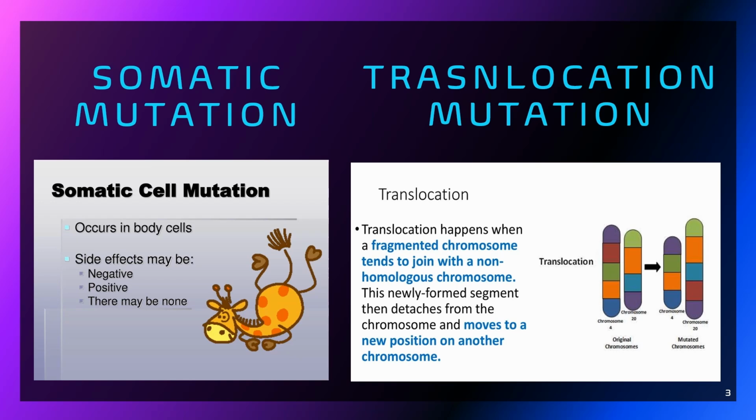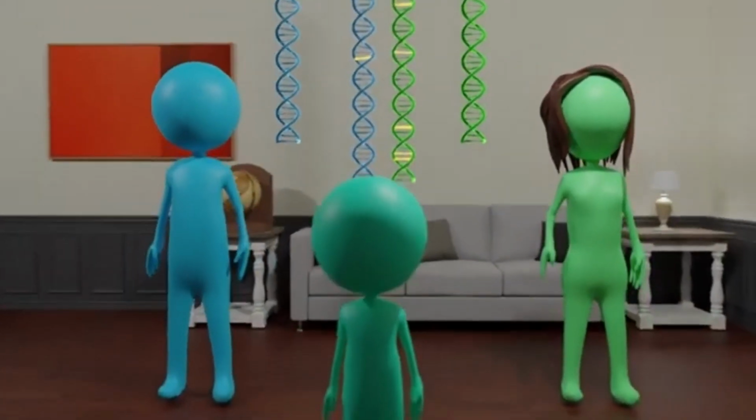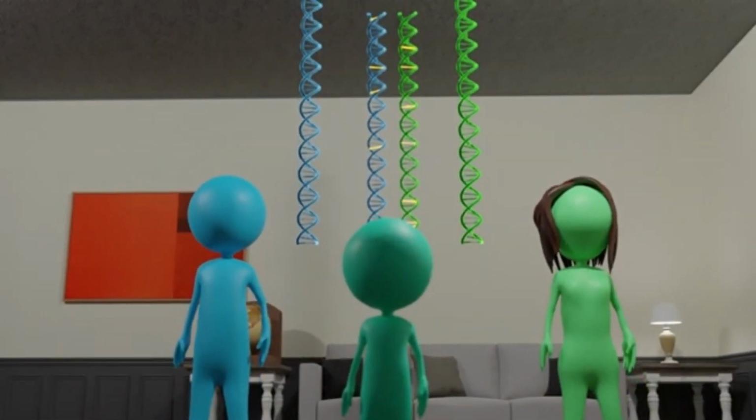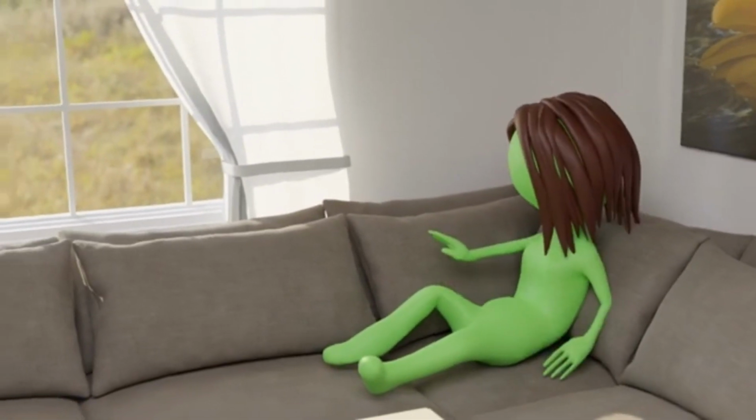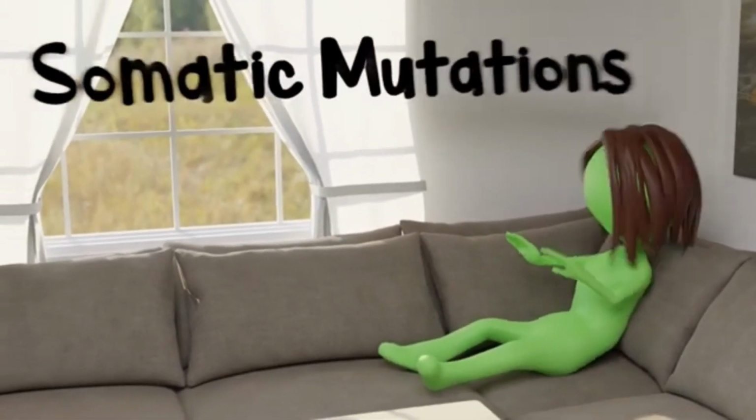First of all, we have somatic mutation. It is a change in the DNA that happens in a cell of the human body after conception, except in germ cells like sperm or eggs. This means that this occurs after the conception of a cell and is not directly passed on to children because these mutations take place in non-reproductive body cells and not in germ cells. During this process, you can get a change in your DNA sequence sporadically without the mutation existing in the person's family. But the good news is that it cannot be passed on to future generations.